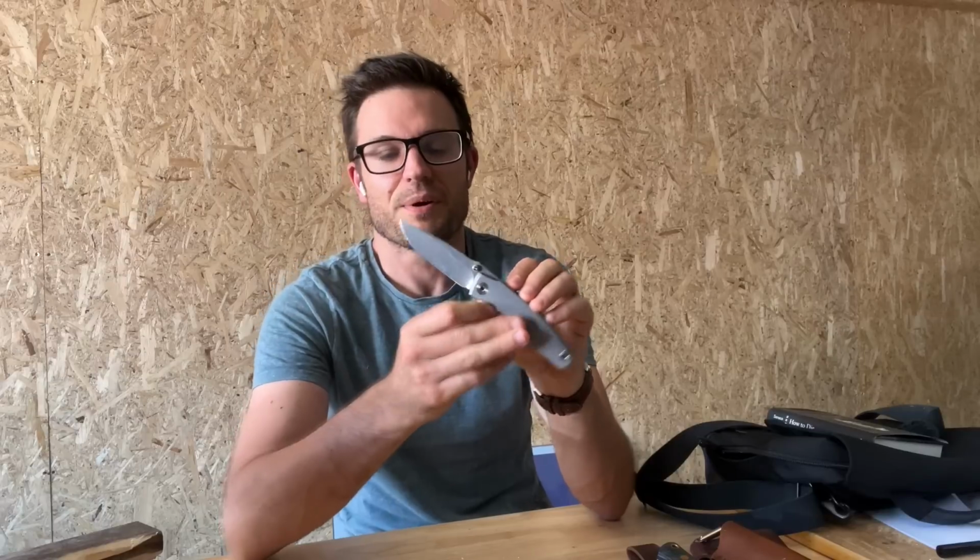You might not want to cut down a tree with a hollow grind, but for any other use, I always find it's my favorite. It's a really nice hollow grind, M390. Held an edge really well. I haven't sharpened it yet. It's still cutting really good. I've been using it for about a month now since it arrived from Kane. I'm still in the process of making a proper review on it, but it's a great one. It's one of my favorites during the year so far. It's just nice to have something nice again.